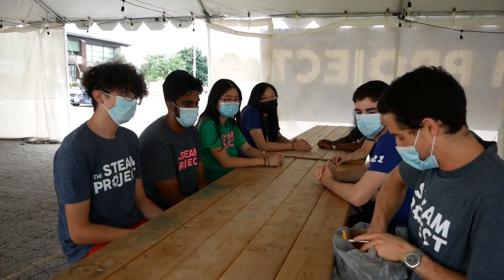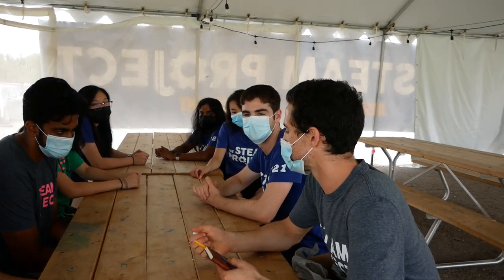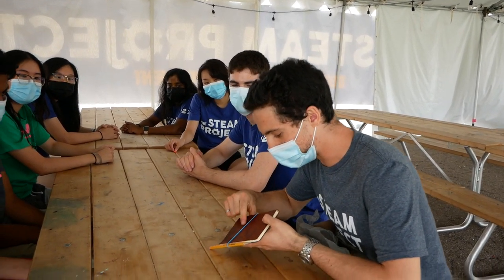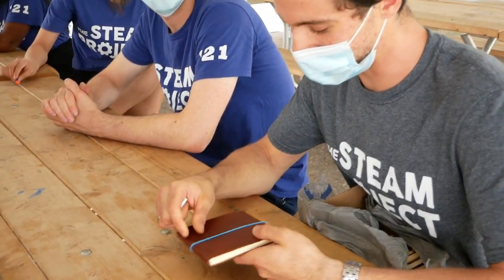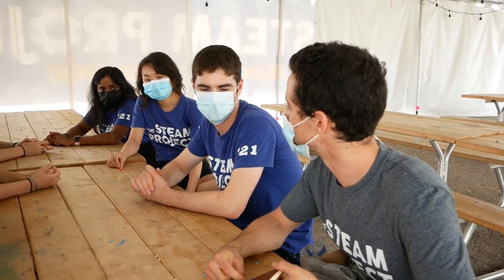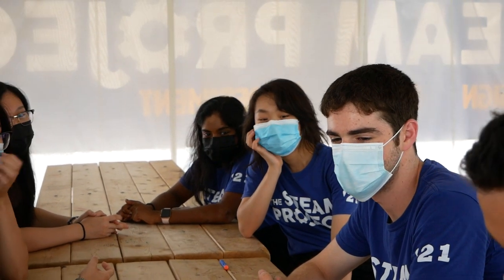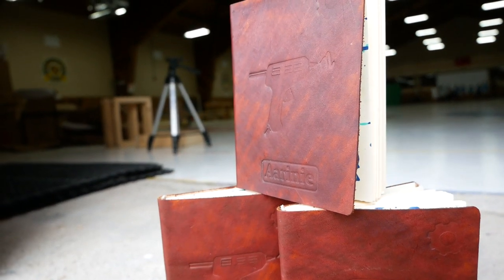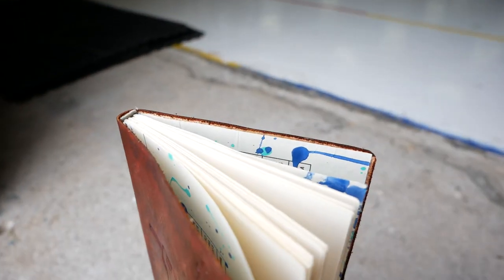Is pretty cool. So I was thinking, what is the symbol of being an instructor at the STEAM project? So I came up with two things. The first one, it's kind of hard to see in this lighting, is a hot glue gun. And you'll see it better when you get yours. And the second one is danger laser radiation. And then I was trying to think of what I can call us from this summer, because it's not just instructors. I don't know if I came up with the name, but I was thinking, the 2021 STEAM Olympic team. Yes! Everyone here is a member of the Olympic team.